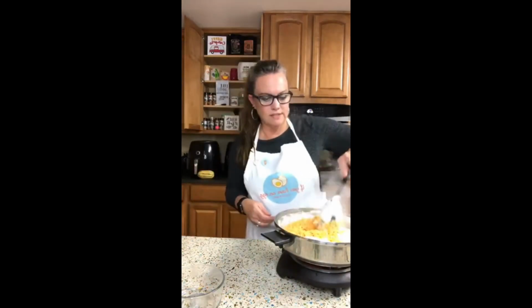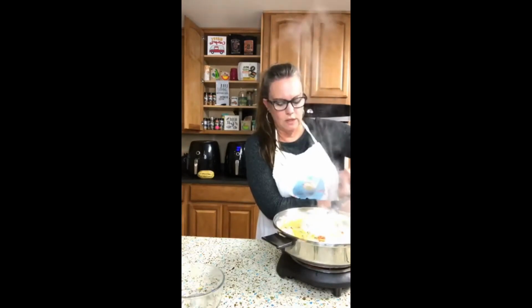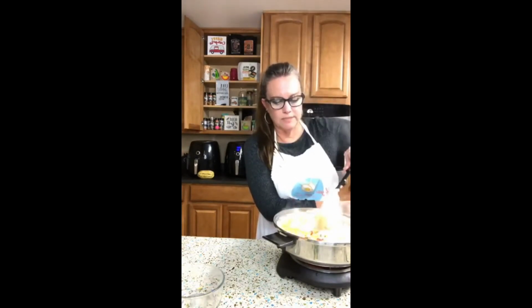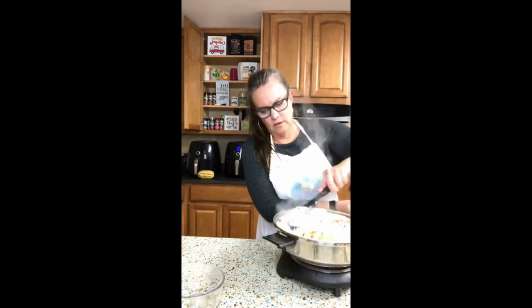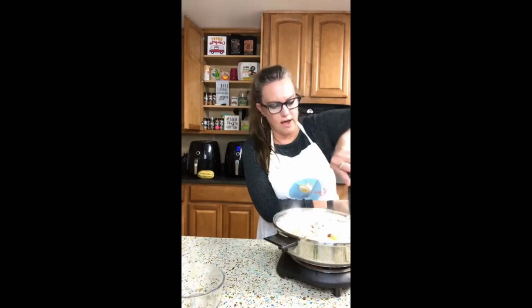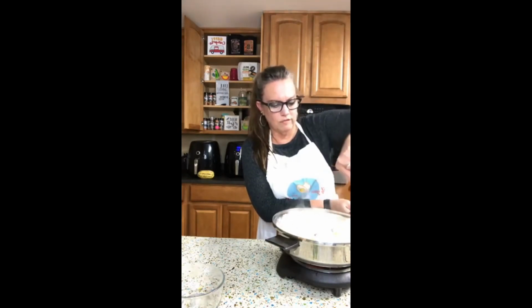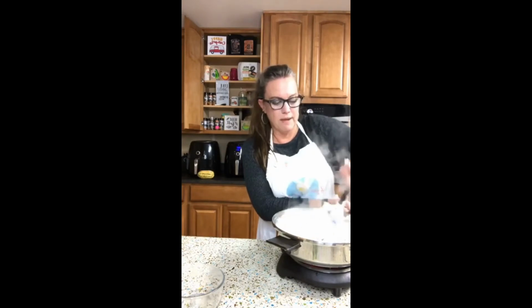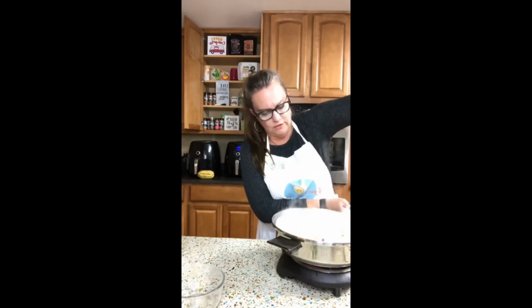Okay, so as you can see, I have all of this in here, heating up now. I've got the potatoes that I had already put in there, the water that I originally put in with it, the fat-free cream cheese, the Velveeta shreds, and 2 points worth of bacon. And this is going to make about 10 servings by the time we get through.